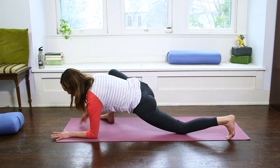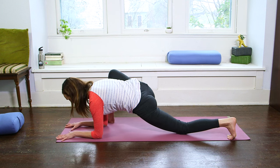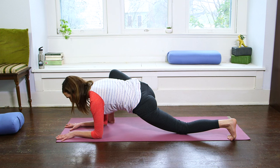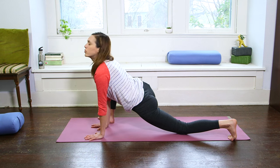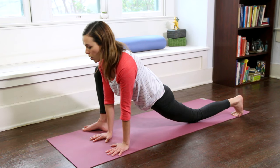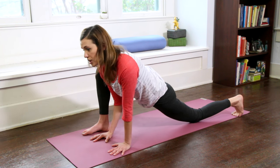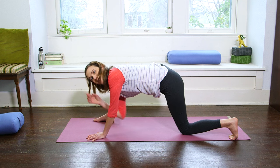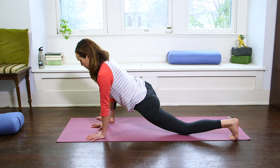Breathe into the tight spots — that means take fuller, deeper breaths. Send breath into your hips. This is a great place to hang out as we open up the front of the hip crease. It's really great for connecting the spine and preparing for other more interesting-looking poses or balancing postures.